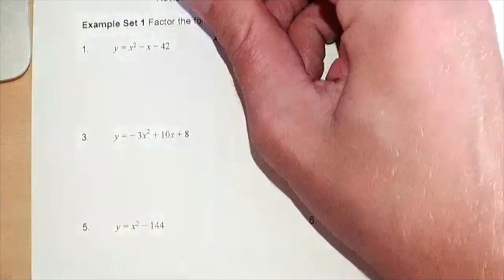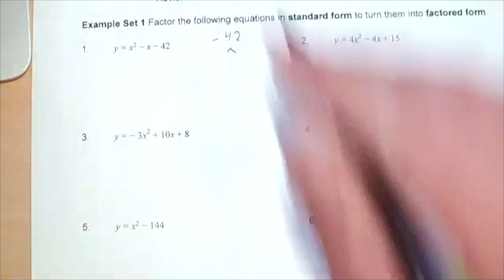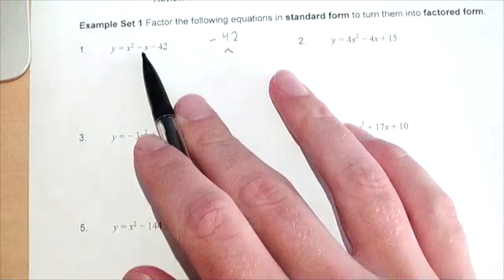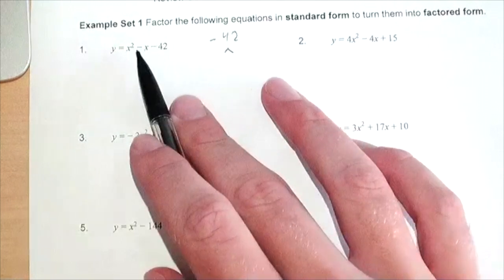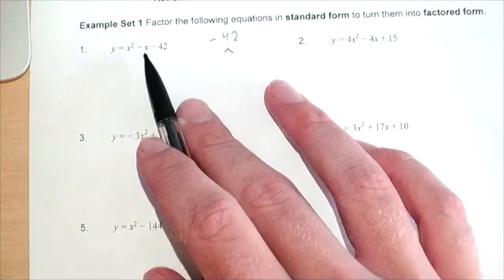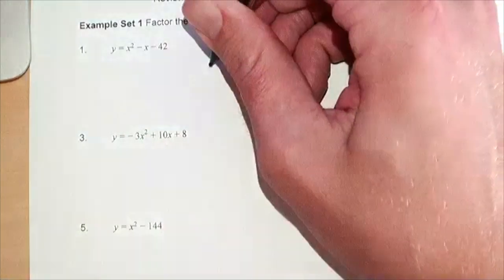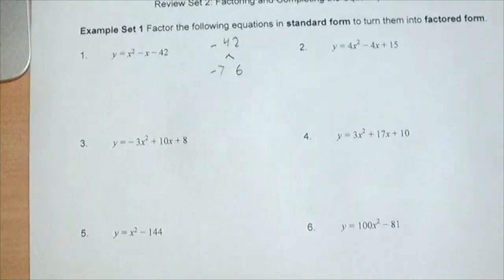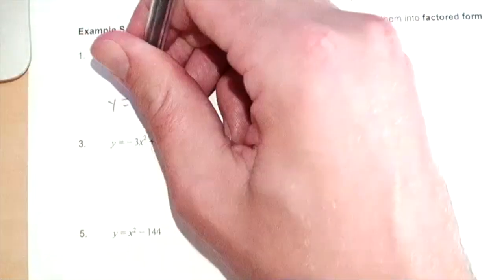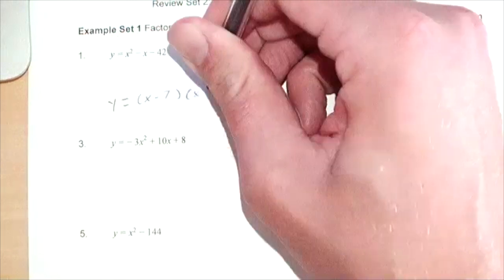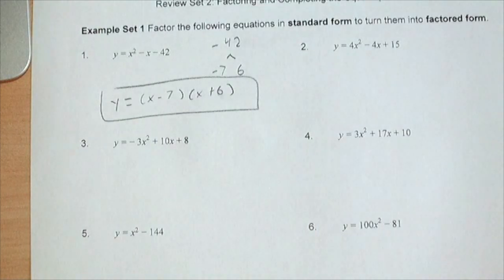And I'll go a little slower, because what can be hard is when you have a negative x or a small number here. Because negative 42 is negative, it's going to be a positive and a negative number. So think that if the difference is only 1, those 2 numbers are always really close together. That's the way I like to think of that. And because we can factor this the easy way, all we do is take those 2 numbers and add them to x, and that's our factored form. That's the easiest possible thing you could get. Probably could have done that before this class.